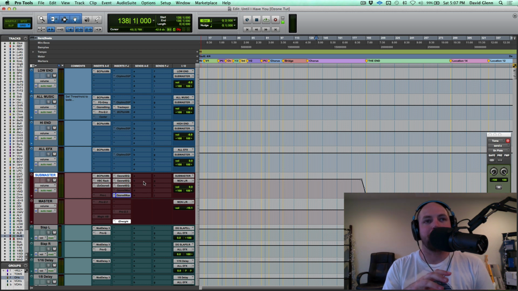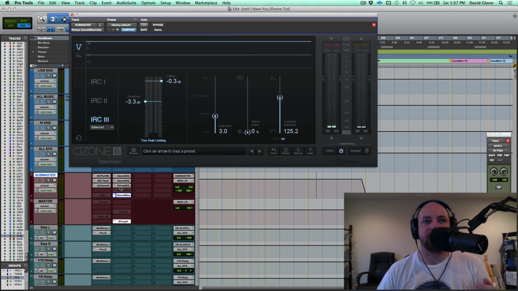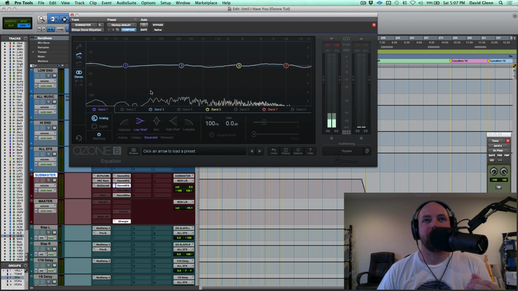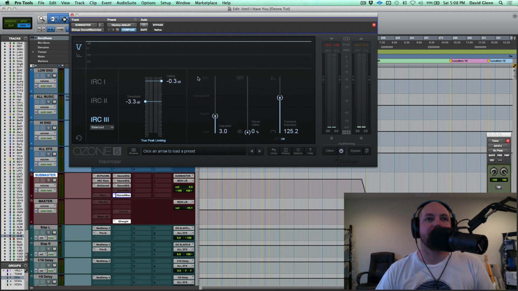But something to note is when you do the matching EQ, if you're mixing into a limiter like I do, you'll need to adjust that according to what the matching EQ did to your track. If it's boosting instead of cutting, then you're going to see a gain boost here. You can either adjust that there, you can pull down your output a little bit, or you can adjust how it's going into the limiter by handling that with your limiter's threshold. So a couple things to take a look at. I hope you guys enjoy that.